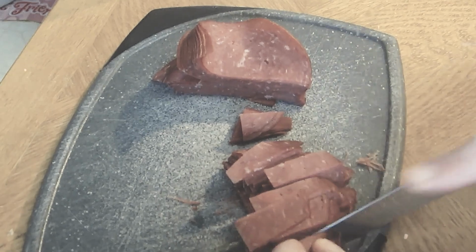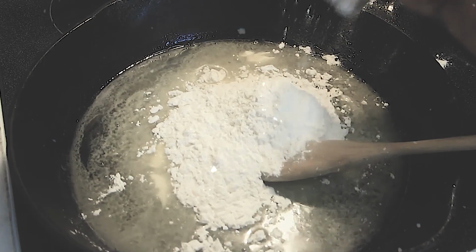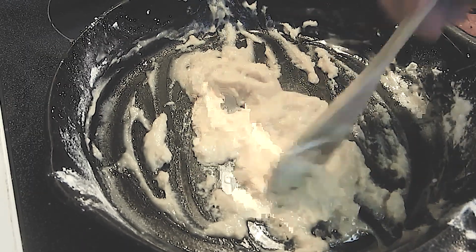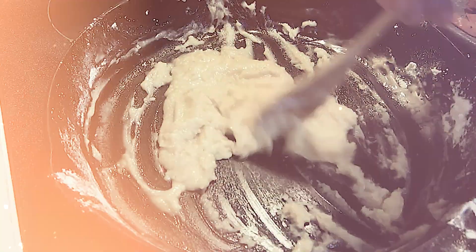It was a lifesaver when meat was out of reach and protein was needed to fuel the day. The preparation was beautifully simple. The dried beef was first chopped or torn into small pieces, sometimes soaked briefly in warm water to mellow its saltiness. In a skillet, butter, lard, or bacon grease was melted, and then flour was whisked in to make a roux, the golden backbone of countless Depression-era gravies.